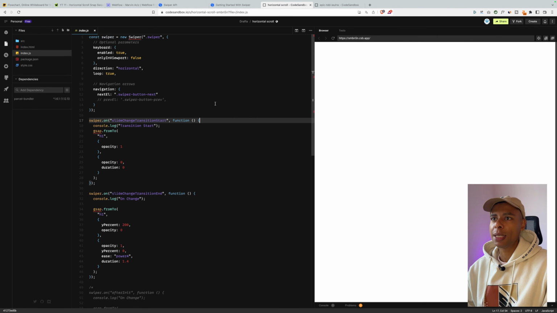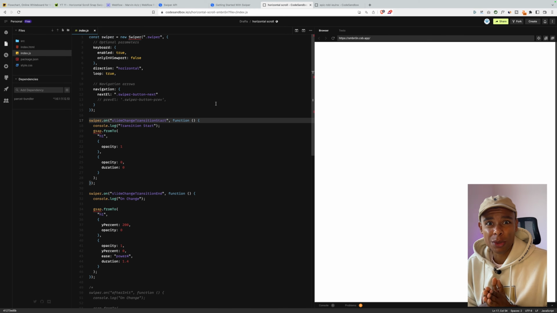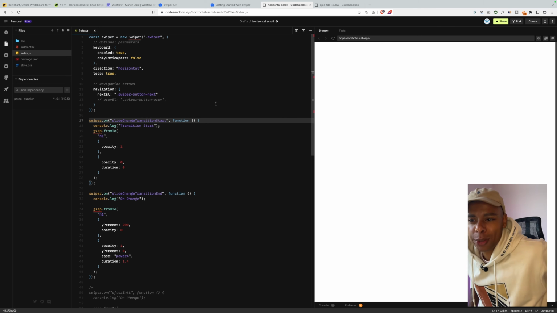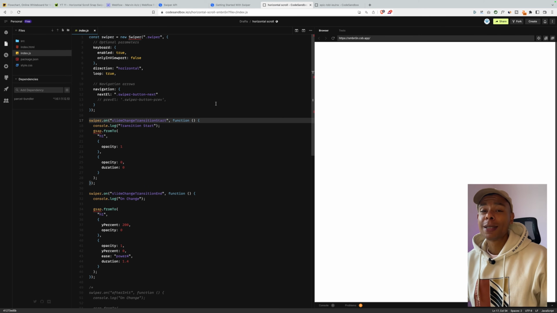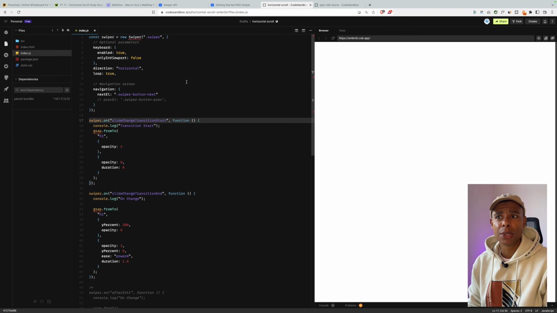So let's have a look at what I have done in the code. If you're new to coding, this might go a little bit beyond your experience, but stay with me, it's actually not that difficult, and if you understand this right, you will be able to create really amazing transitions and animations, and just be a better developer altogether.